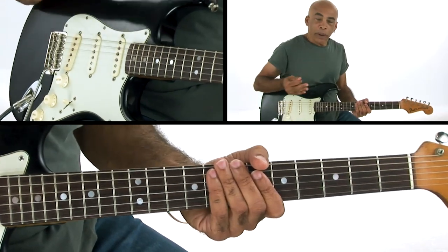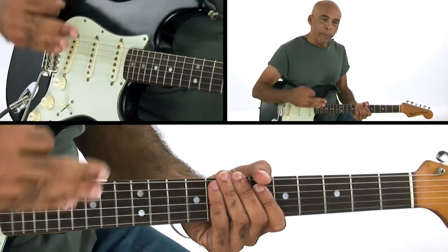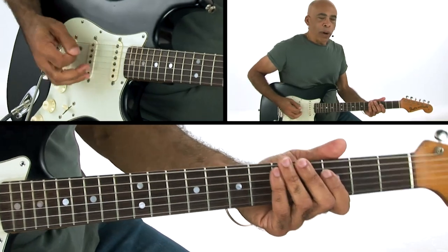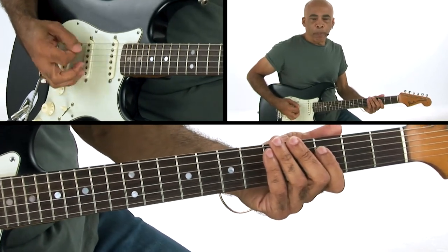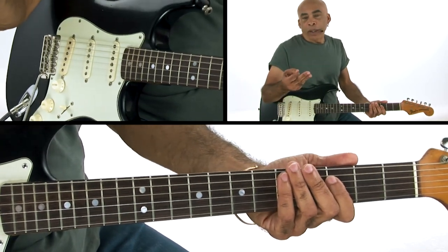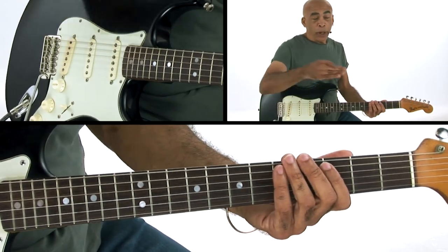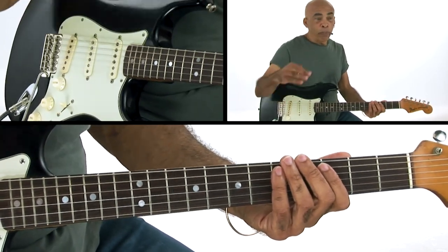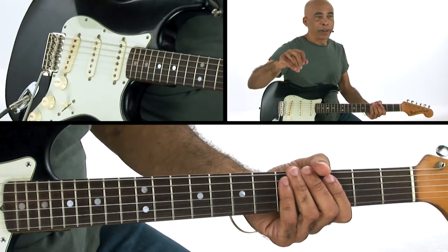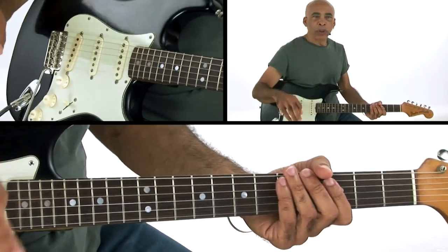So I thought, wow, that could be cool to let the guitar rhythm take the place of the hi-hat. So in creating this part, as opposed to just doing bop, bop, and why did I pick this? Bop, bop, to bop, bop. Because that's where the bass is falling, to bop, bop, right there. One, two, one E, the E of three. One, two, bop, bop. That's what the bass is doing.